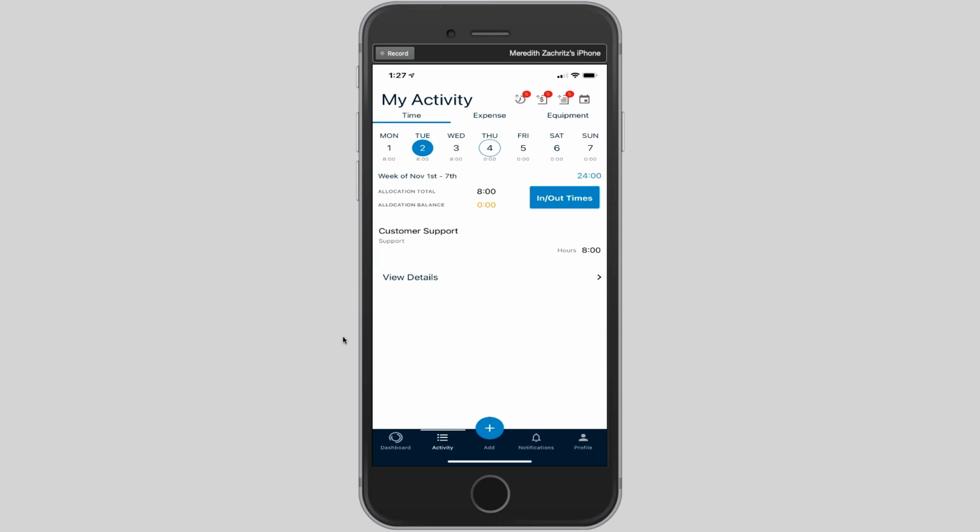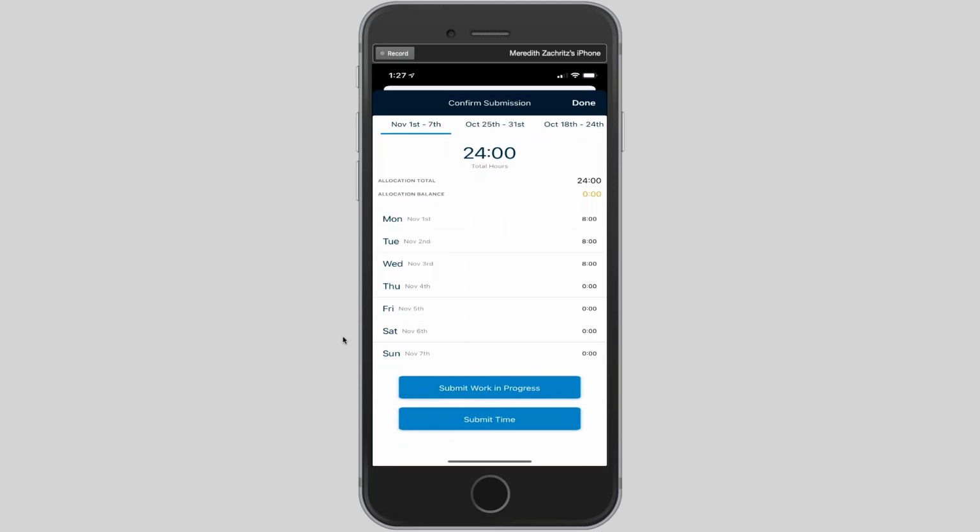So then the other piece of submission flexibility that we added to mobile as well is interim submission. And the button is actually submit work in progress. The idea with interim submission, for those of you who have used it, is that we can submit a partial sheet for approval before we submit the full and completed sheet for the period. This is frequently used for daily sync and billing to other systems, cases like that.